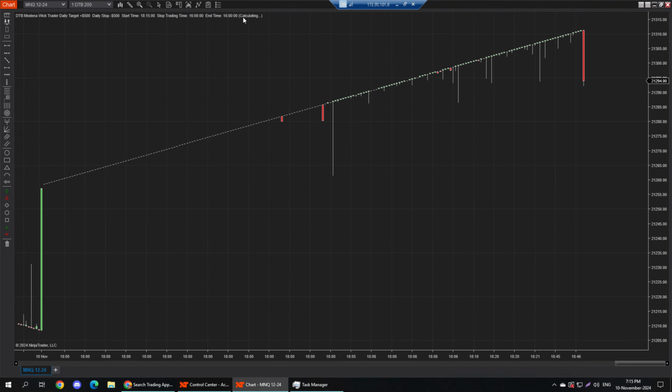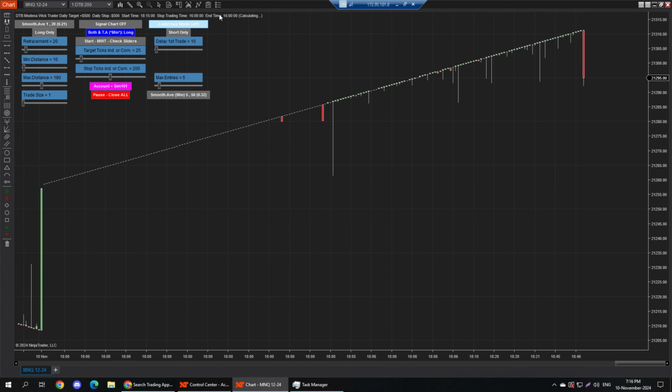Now wait for it to finish calculating just so that it can really build up. And during the week, you're able to enter 0 days in the data series, just so that the chart doesn't have to deal with a lot of information. In fact, I probably could have done the same thing today because we are just starting on this trending baseline. But once you've done that, just let it complete calculating.